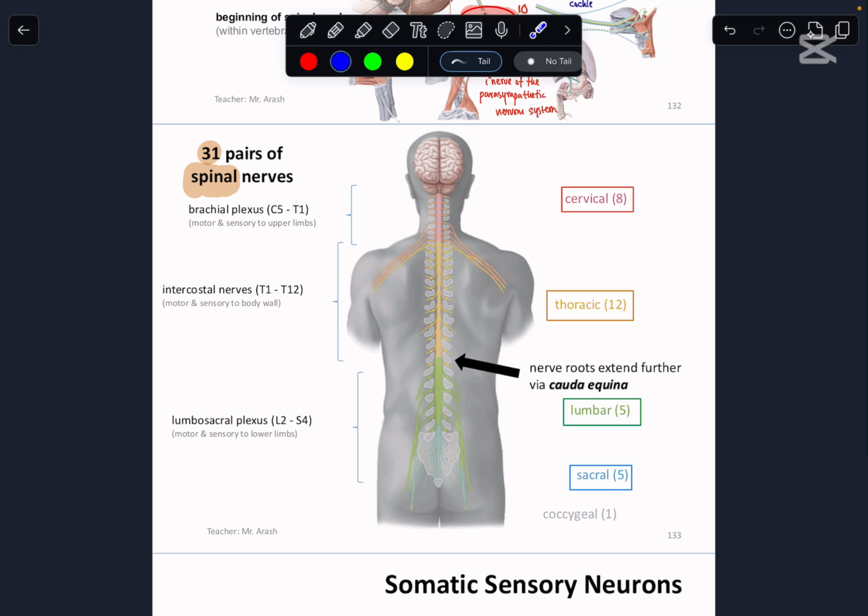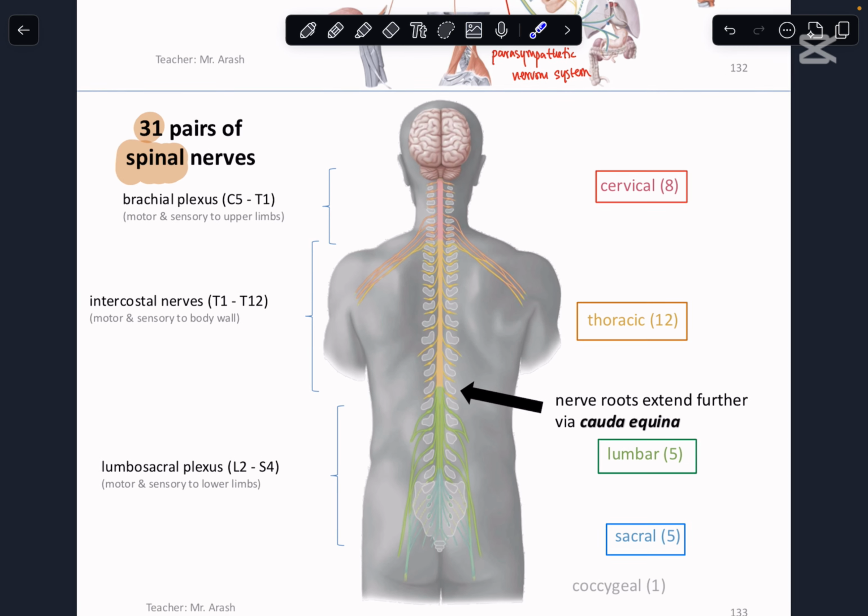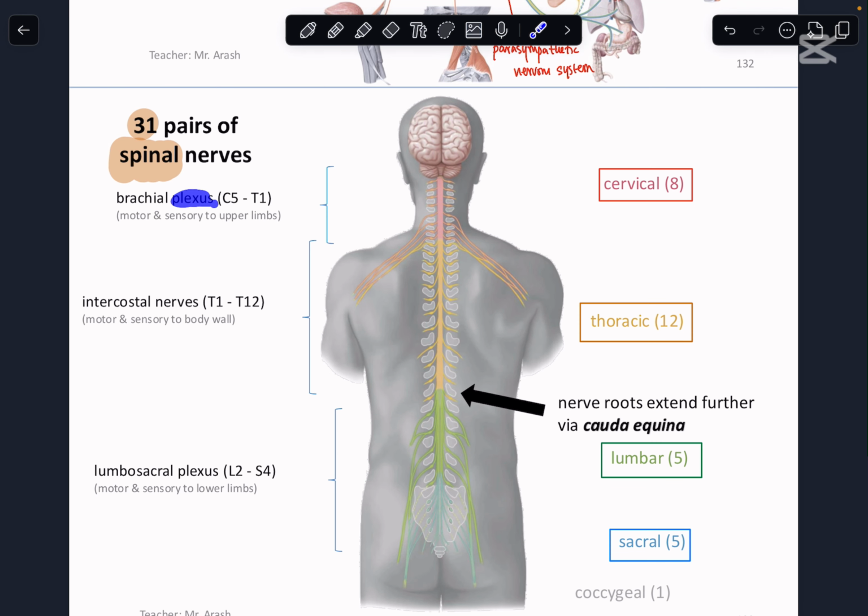What you do need to know is, do you remember when I talked to you about the baby's neck? I said you've got to be careful not to break the baby's neck, because if you do, you'll damage the plexus. That plexus is called brachial. It's called brachial because it goes to the brachial part of your bones here. It senses and controls your whole entire upper limb. So if you damage that, then you damage the limbs or the hands. Upper limb means hands, arms, right?